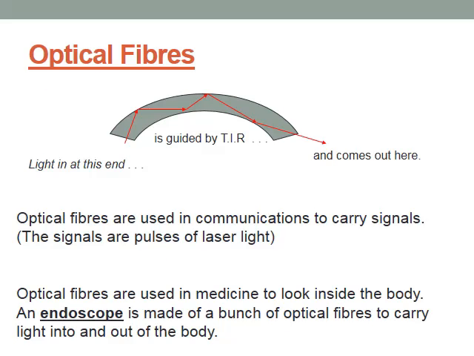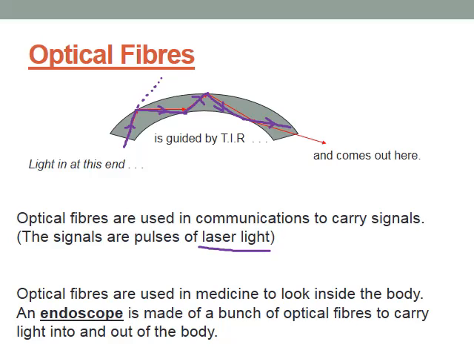The main use for this that you need to know about is in optical fibres. They're commonly used in broadband, and we'll have a think about the medical physics in a moment. So light comes in, and instead of just leaving the optical fibre by refraction, it is totally internally reflected, and that keeps on happening. It is always above the critical angle. So it keeps on going like that, and that means you can send things like broadband signals a long distance, which are like pulses of laser light.